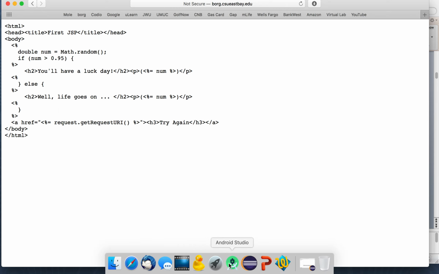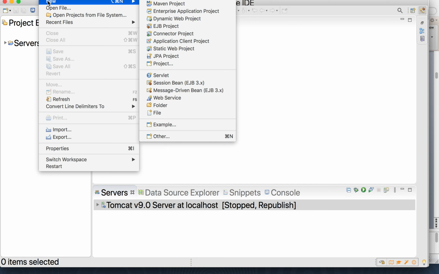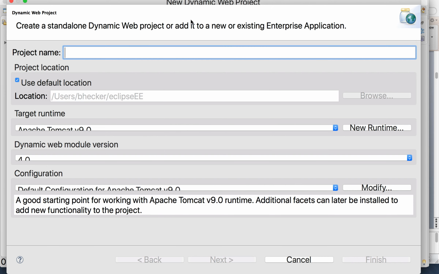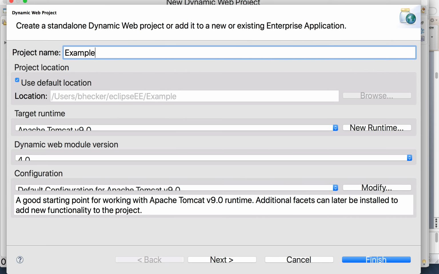So let's go ahead and open up Eclipse and start a new project, and I'm just going to call it examples. So I'm going File, New, and I want to do a dynamic web project. I'm going to call this project examples. I'll start it today and I'll use it for the next one as well.